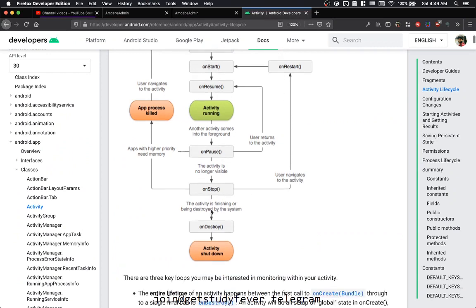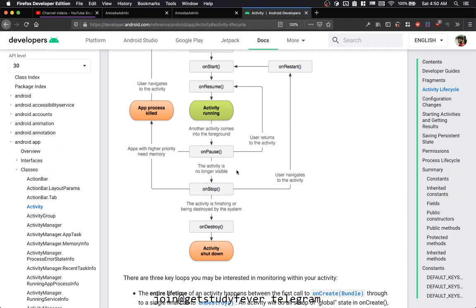And finally, another thing that can happen is somebody might send the signal to the app that we want to close the activity. So in that case, the activity will actually get destroyed, and then the on destroy function gets called. There is no guarantee of the on destroy function being called, because sometimes, like if there is an out of memory problem, like there is not enough RAM left, so the OS is deleting some running apps from the memory.